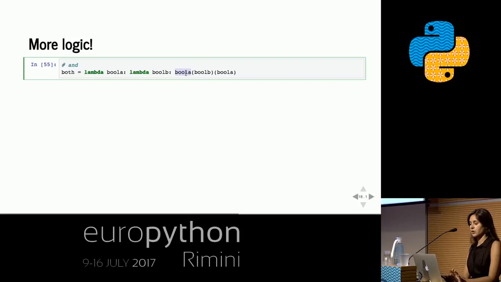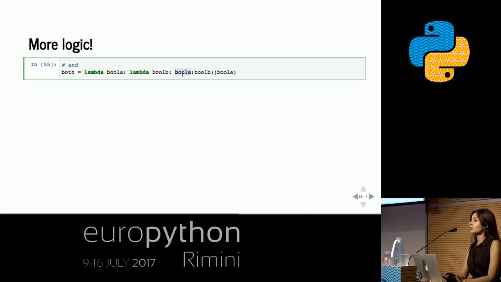Bool A is false. So if I set up 2 things where the first thing is I don't know what, and the second thing is false because we've hypothesized that bool A is false, then false chooses the second thing, right? So it will choose false. Already just by knowing that bool A is false, I know that this whole thing is going to be false. I see faces. Feel free to play with this on your own time. I think that's the only way to wrap your head around it.